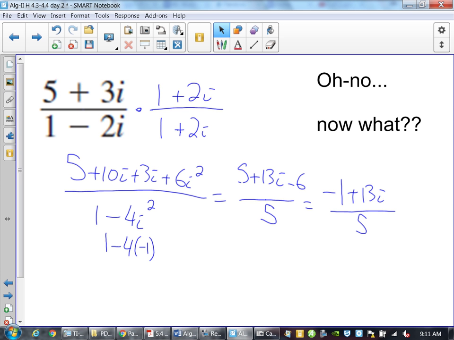That's how I would simplify that through. Julie, what do you got? At the bottom, we got 1 minus 4 times negative 1. How did you get 5? Because this is the multiplication. This becomes negative 4 by negative 1. This becomes 1 plus 4 then. Yeah, 1 plus 4.